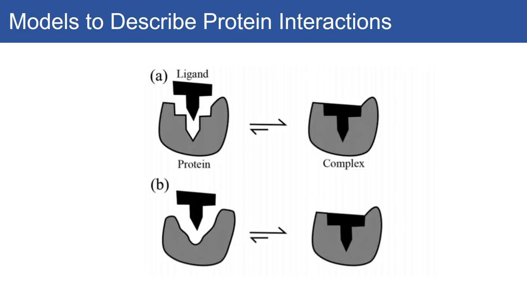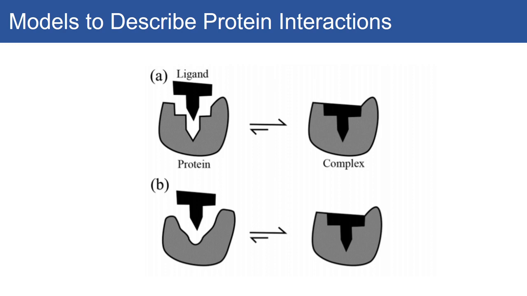There are a couple of different models that exist, and we're going to go over two of them. There's the lock and key, which is what you see in A, where you have a ligand that's very specific and it only fits inside that protein. You also have the induced fit, where you have a site that's not quite the same shape, but once the ligand starts to interact with the protein, you have a conformational shift in the protein, so it changes shape, and then all of a sudden that allows it to bind more tightly. Both of these are very, very common.